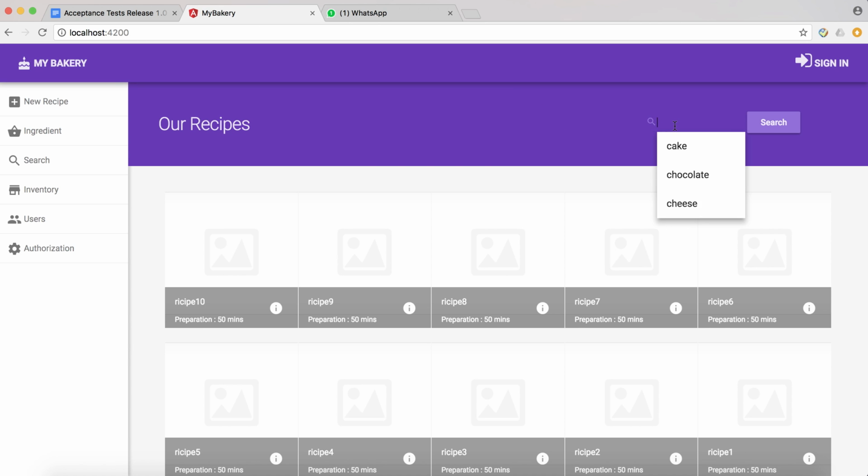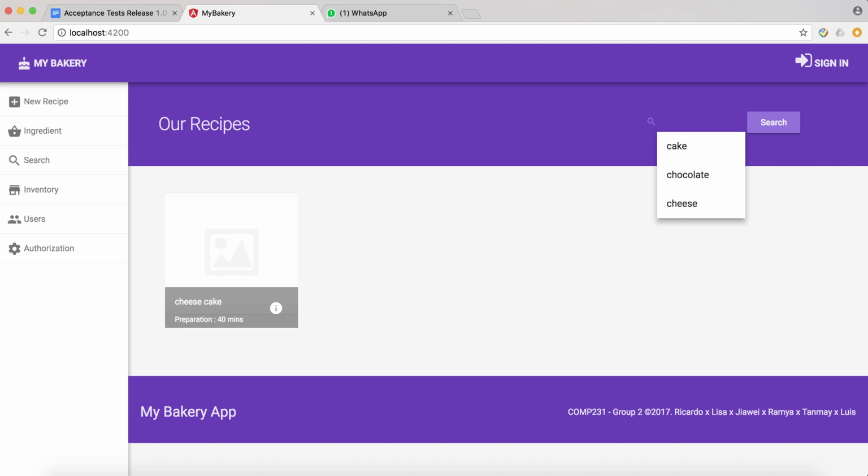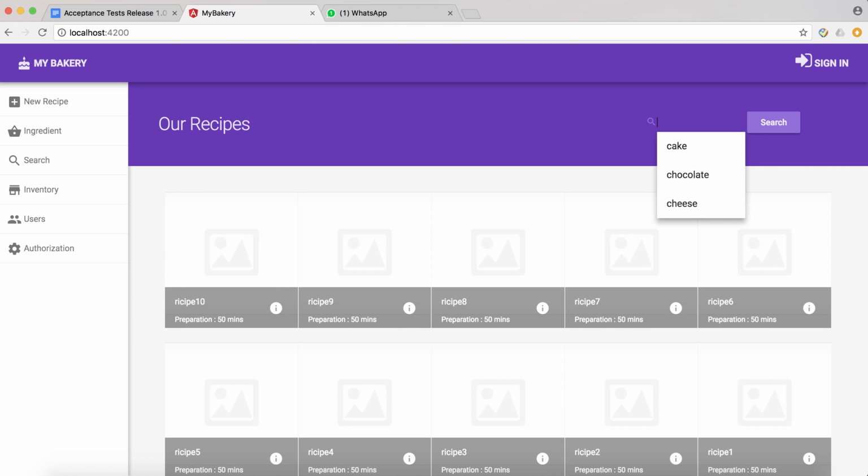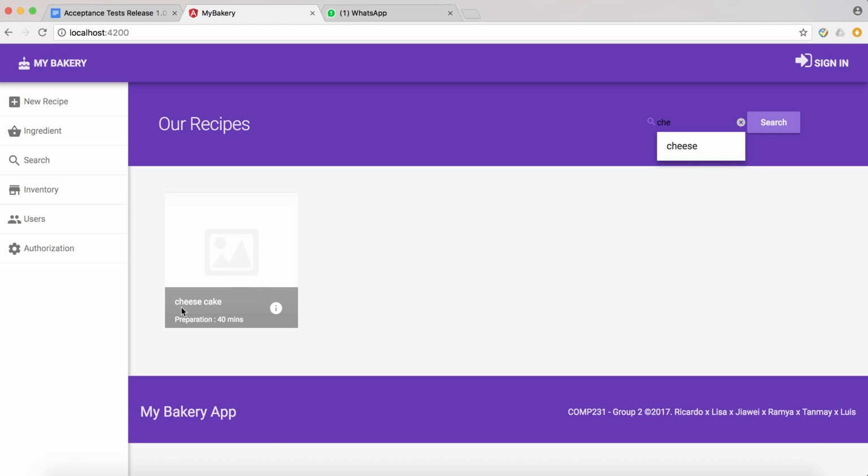For example, when the user clicks, this is the autocomplete, but I just generated these keywords randomly. It's not coming from the database, but still, for the autocomplete, it's like this. For the search, for example, if I search cheese, it's going to show me the cheesecake.